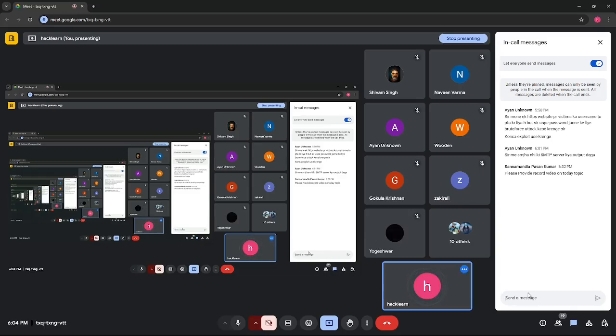Sir, did you understand the SMTP server output? SMTP server output is like it will show you what mail server is running there, what emails are available on the server you are attacking. SMTP is basically an email server, and when you attack it and try to find the details there, you will get how many emails are stored on that server, what the details are, what usernames are available there. So this detail you can find from there. So that's how you get the idea.